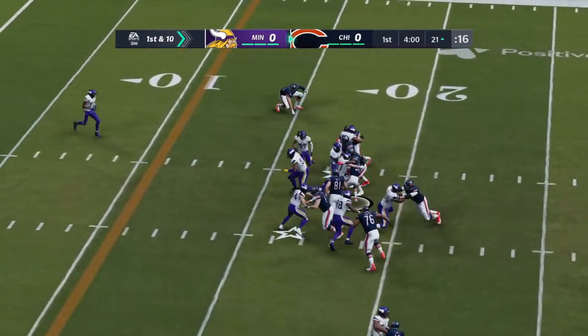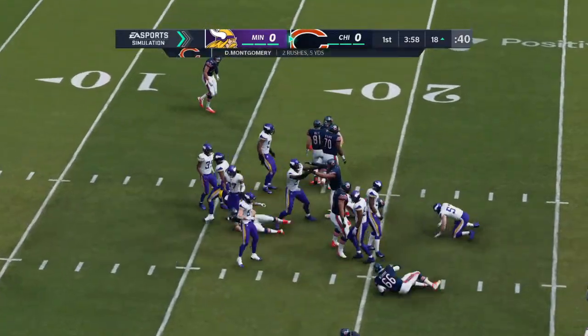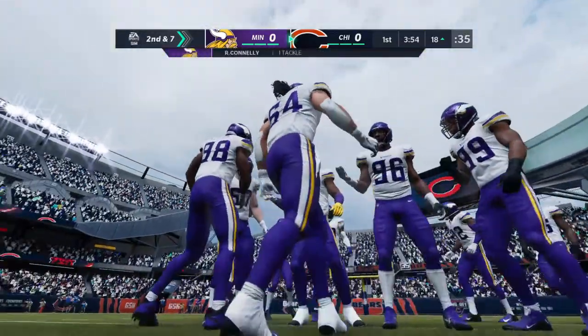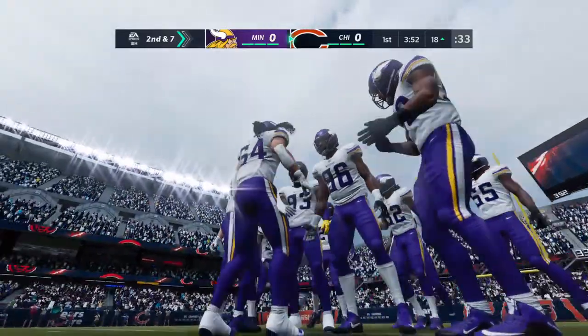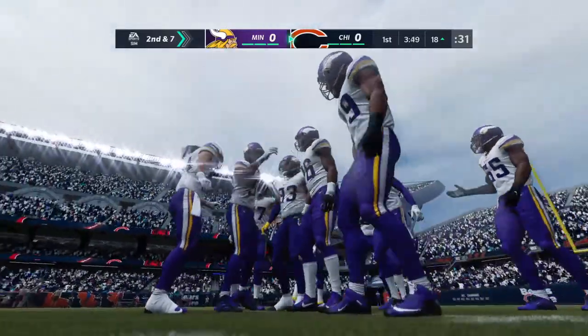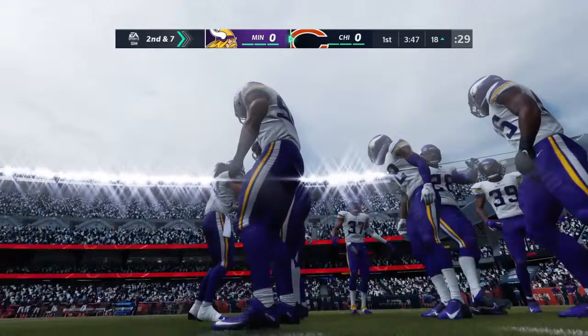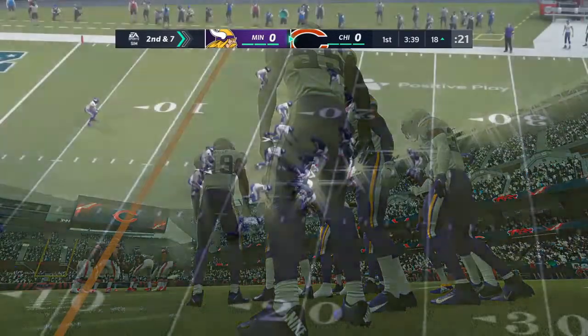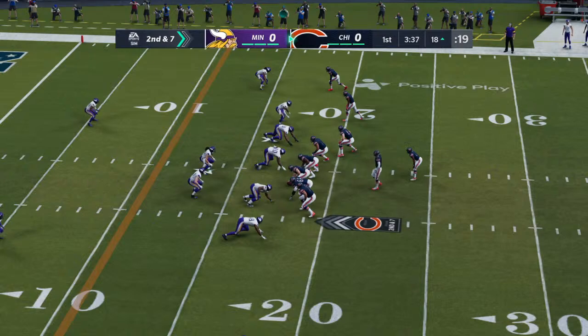Back to the ground, this time Montgomery. And he'll take this inside the 20 and down to the 18. Give him 3 on first down. It'll set up a 2nd and 7. Brandon, all things considered, they have to feel pretty good about getting that type of a gain, considering the blitz that they just had against them. The last run got 3. Now here's 2nd and 7.